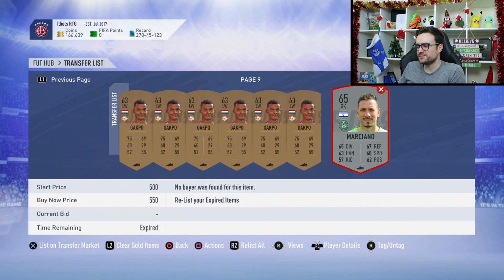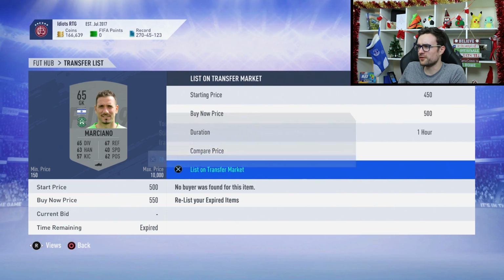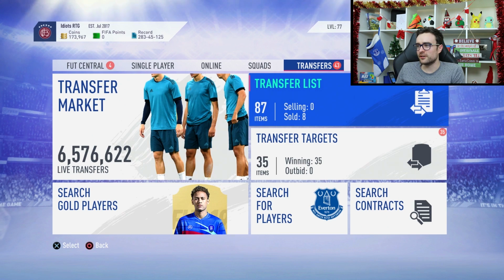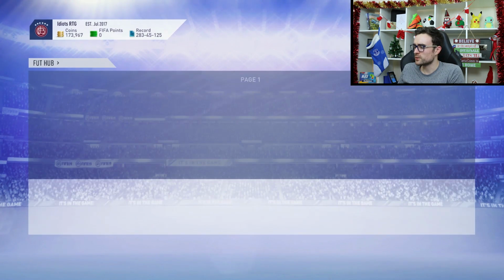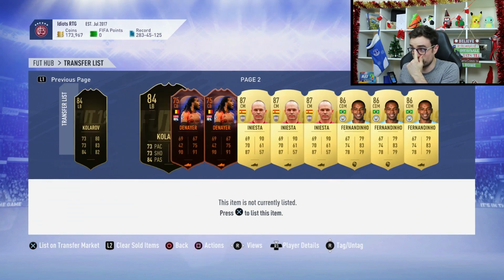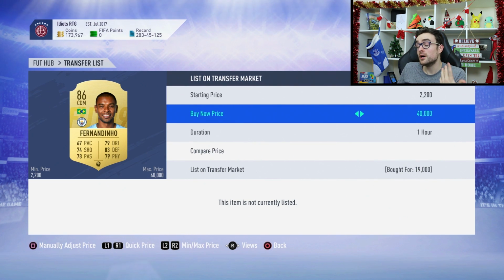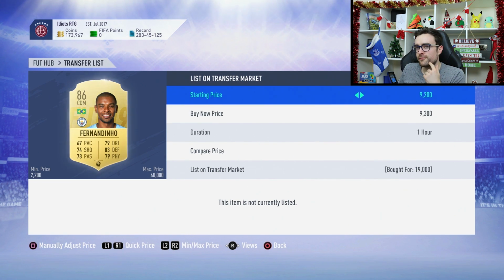Didn't want to sit here and list them all out and show you all of them, but there were loads of them that we sold, and we started on like 130,000 coins. We're almost up to 170,000 just from selling them guys. See, a couple more of them have sold. We're on 173,000 now, and a couple of thousand of them coins did come from playing some FUT Champs games for the match coins as well.